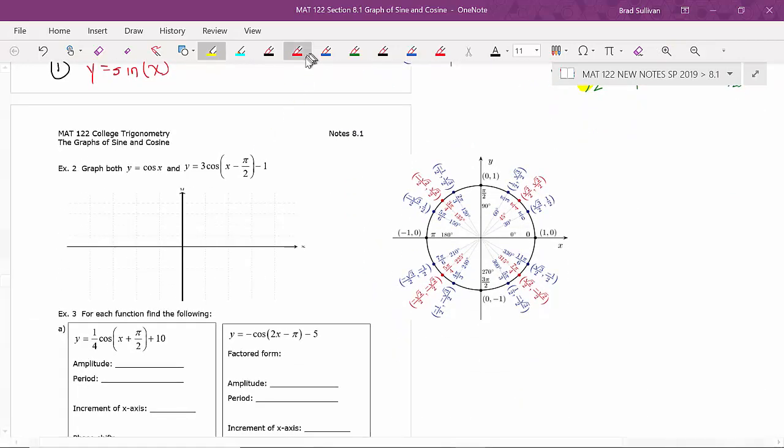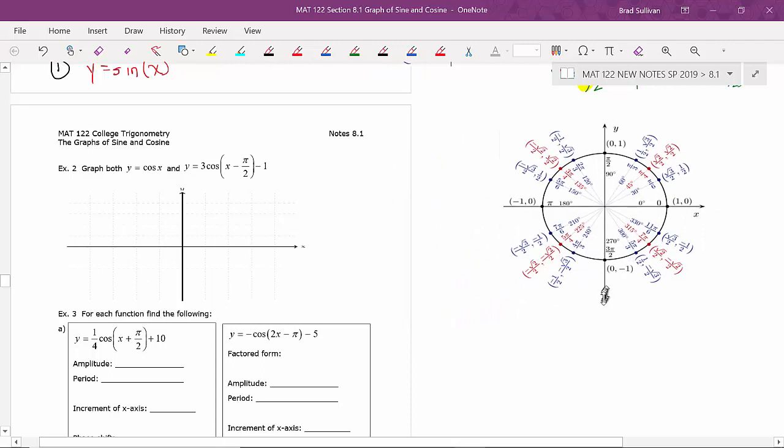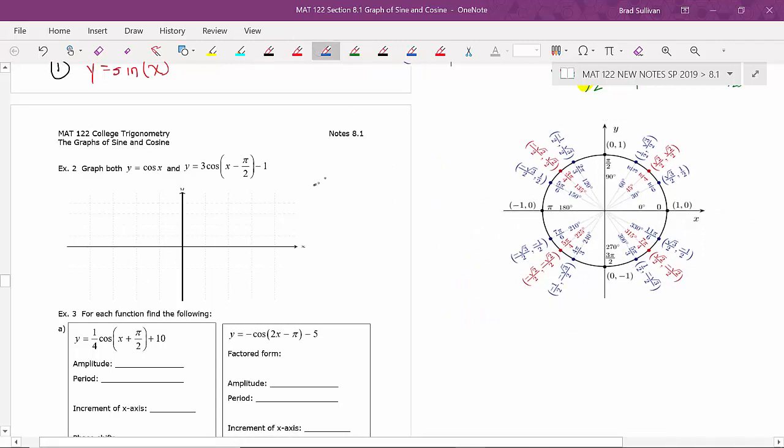And again, what we're going to do on this, the first thing is, it's a good idea to identify everything. So let's start by identifying the amplitude and all that good stuff. All right, so I'm going to just have you do this over at the side. So what is the amplitude? Yeah, the amplitude is the absolute value of that number. So the amplitude is 3.